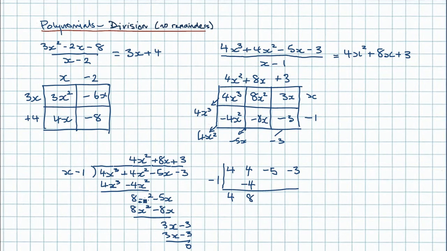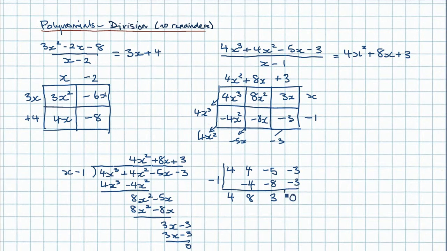That in fact is our 8x term up here. But anyway, let's come back to that. So now we have minus 1 times 8, so that goes up here, that gives us our minus 8. So now we have minus 5. Minus minus 8 will give us minus 5 plus 8, giving us 3. Finally, we have minus 1 times 3, which gives us minus 3. So we put our minus 3 there. And minus 3 minus minus 3 is minus 3 plus 3, so that's 0.